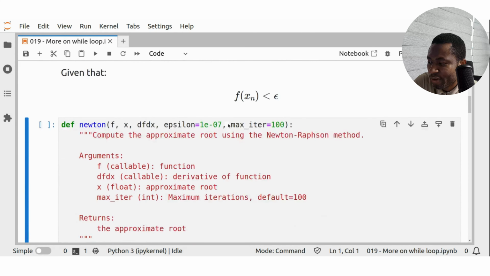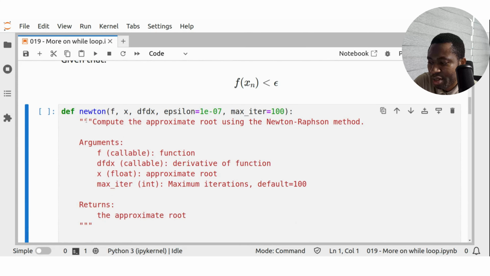So we define the function newton. It takes f, a callable function, and takes x here. x is the initial value, but because we want to rewrite this value of x while we iterate, we just define it as x. Then the next is df dx, which is the first derivative, a callable function. Then epsilon, which is a small value.